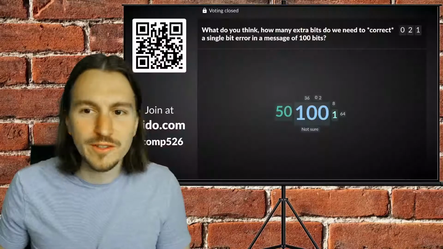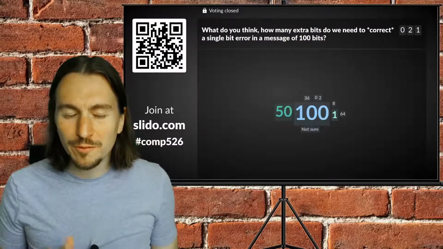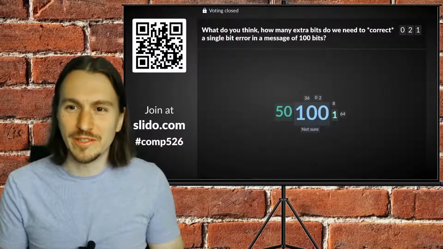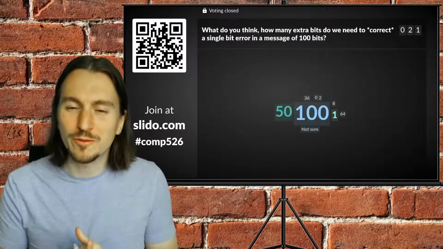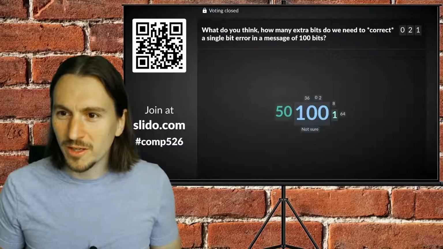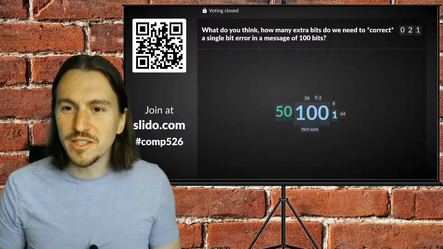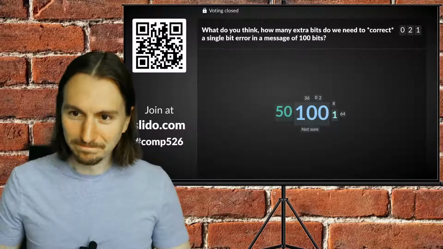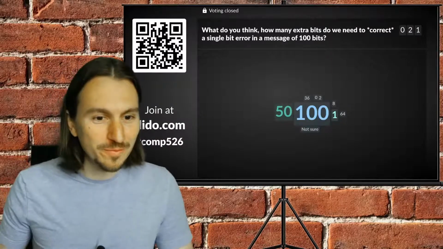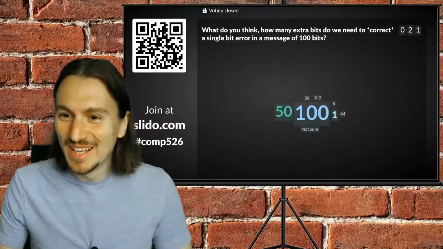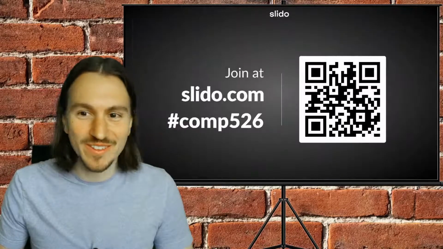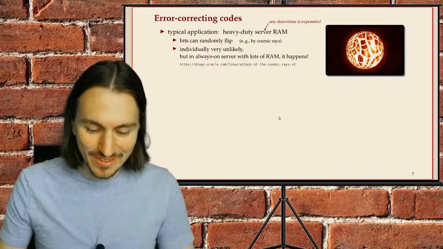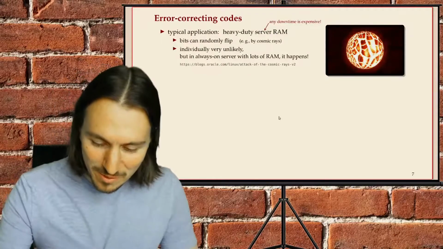So here are just the results from last time again. If you want to correct a single bit error and you have a block of 100 bits, how many extra bits do we need to do that? And there were answers on a wide range. And we'll see today what the correct solution for this is. And that's where we left off.